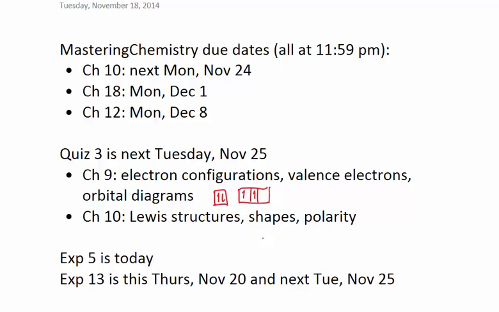But that's the exact same idea as the Mastering Chemistry when you were putting those orbitals together, and it was just sort of stacking them up like that, but same exact idea. Okay? In Chapter 10, you'll have to draw Lewis structures. That's what you were practicing in lab. You will also have to identify shapes and polarity. That's what we're going to be working on today. Okay?